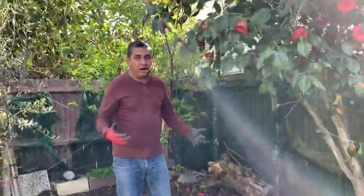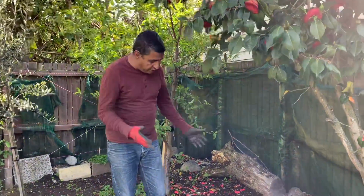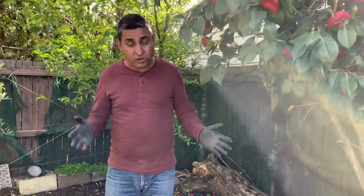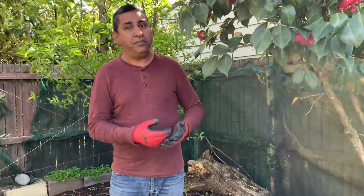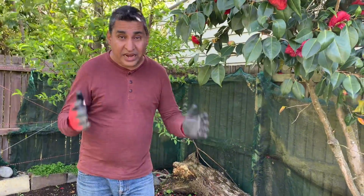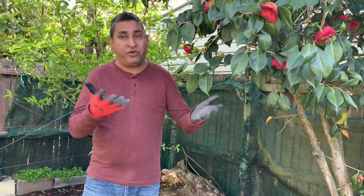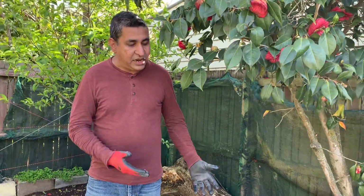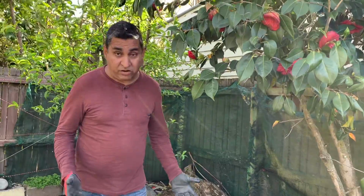You don't need to go out and run to the store to get everything. It depends on what kind of garden you have. If you have a lot of household stuff, your tomato peelings, potato peelings, cucumber peelings, a lot of stuff that you just throw into the bin, it can actually come into the garden. You're giving it back to the earth, and the earth gives you the product once again. It's like you're giving more love to the ground. The more love you give to the ground, the more product you'll get out of it.